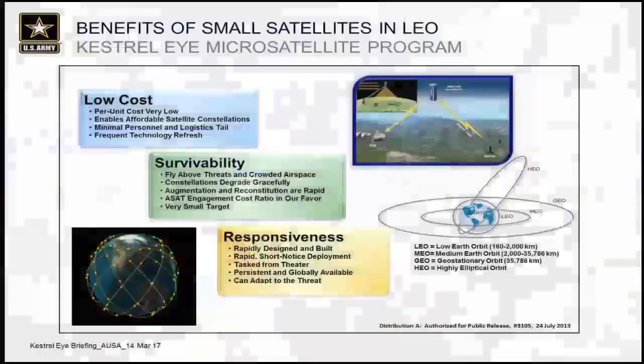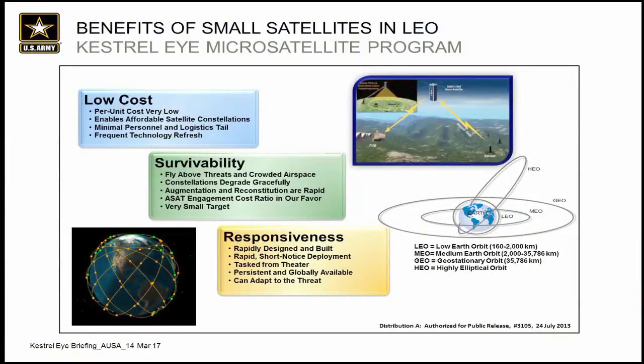Next slide, please. This really tells you the 3 key tenets of the program. The first one is low cost. It is not only small, but it doesn't cost much. That's important for anybody developing space systems, but it really is remarkable how low cost these systems are today and still have the capability they have. The second point is survivability. They are inherently survivable, operating in low Earth orbit. And finally, and most importantly, the one I've already talked to you about, is the responsiveness aspect, the ability to get that imagery to the ground very, very rapidly. So I'm going to turn it over to Chip and let him talk to you about the specifics of the spacecraft. So Chip, take it away.